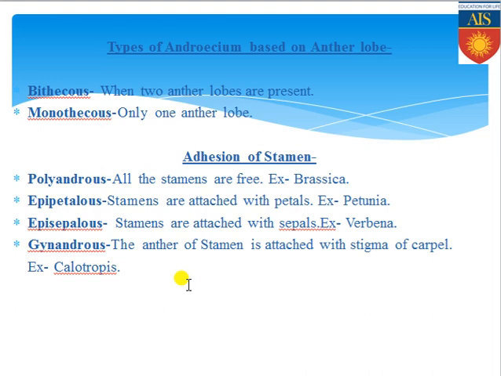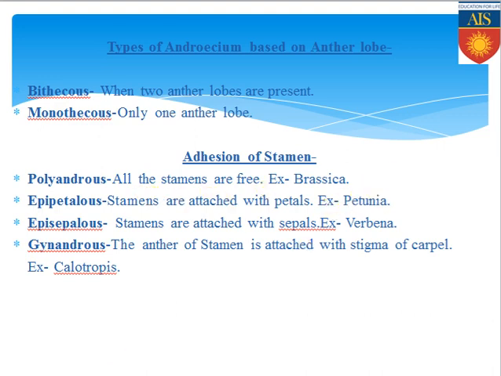Second, adhesion of stamens, that means how the stamens are adhered. Based on that also we have categorized the flower. One type of flower is called polyandrous. That means all of the stamens are not making one group, rather they are all present in a free manner, because always keep in mind, the word poly we use to make you understand that they are free. When there is gamoandrous or any similar terminology, that means they are associated with each other, okay. Or gynandrous also you can use to make us understand that they are present in a mass or in a group. So polyandrous means when the stamens are free.